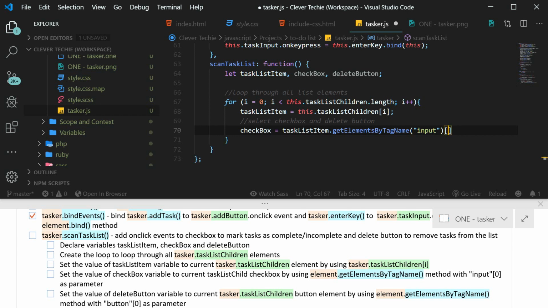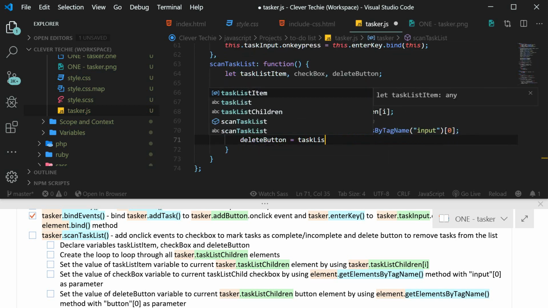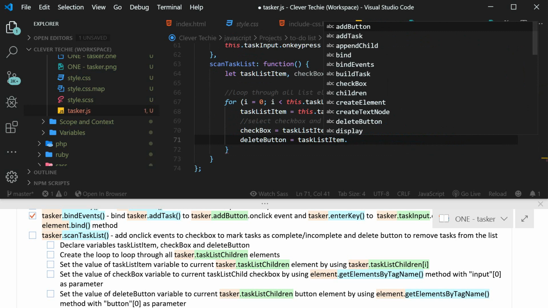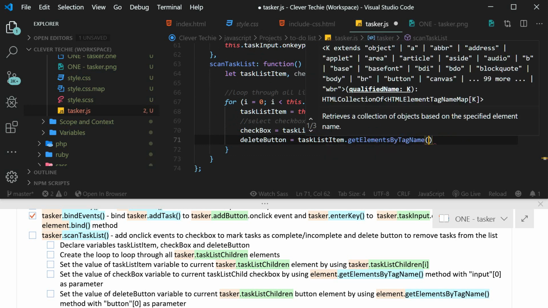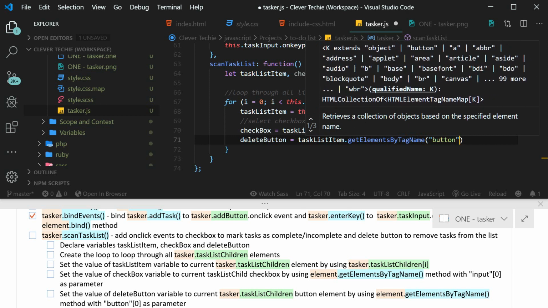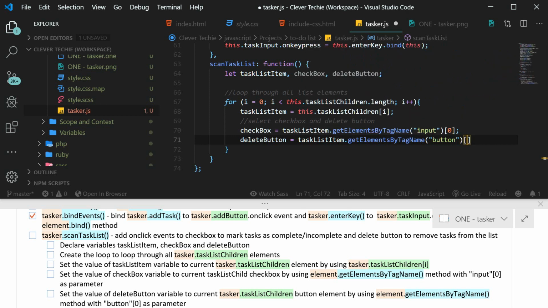And for the array index, we're going to use 0 because that's going to be the only value inside of the array, so we want the first one. And the delete button, we're going to use the same thing, task list item, and we're going to use get elements by tag name. And here we're going to use button, and also put 0 for the array counter.